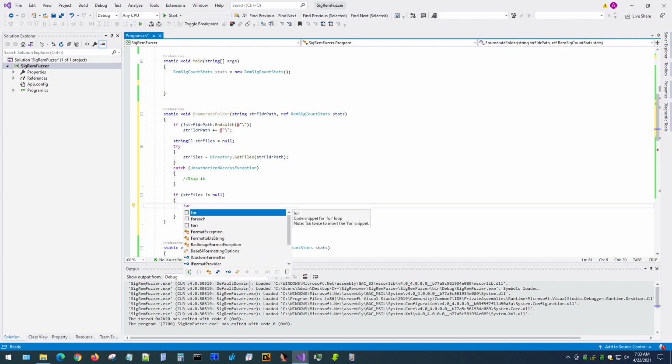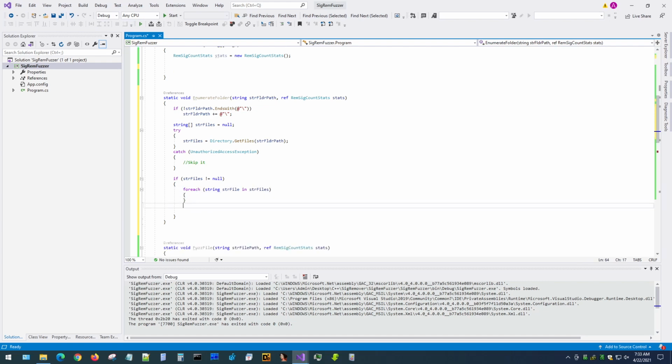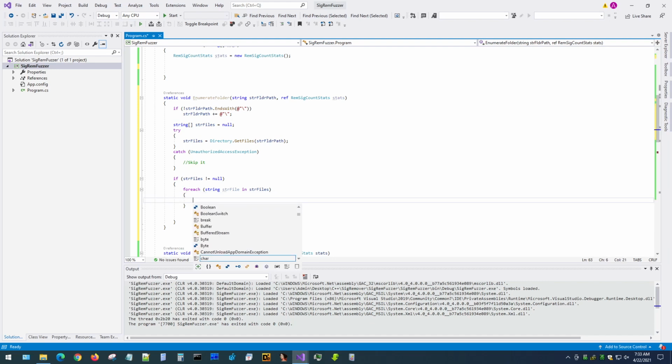Okay, and here we have just a foreach statement. Let's say string file in files, and here we will go through all the files that we found in this directory, which is very simple. Now I'm going to output it into the console, and I will set the cursor at the top, to make sure that it writes only to the top.